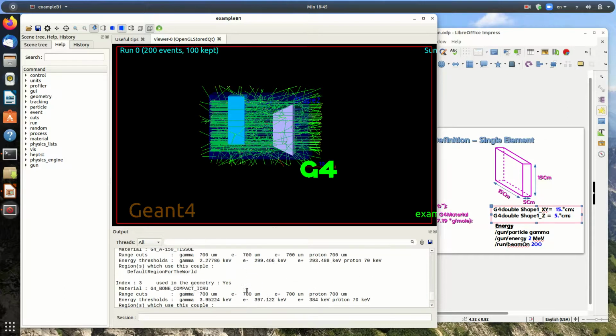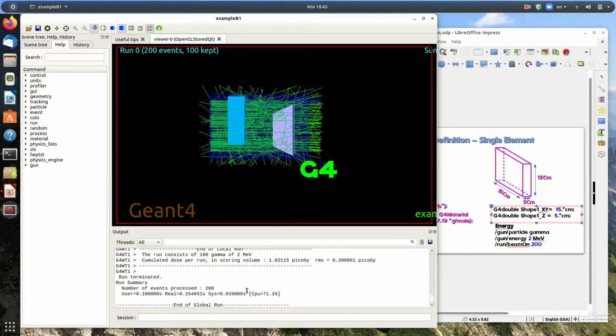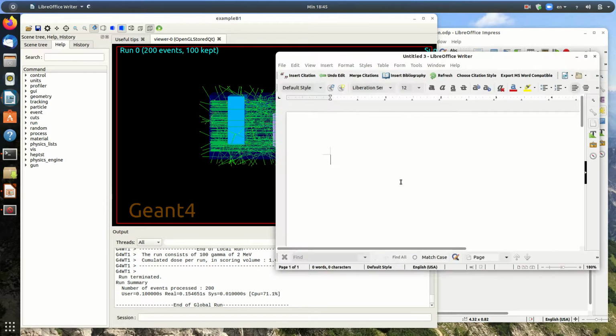Now maybe I can write it down. Going down, you can see that. I will make a note in here. I forget what the name is. Shape 1 material. So in the shape 1 material we have a score, right?